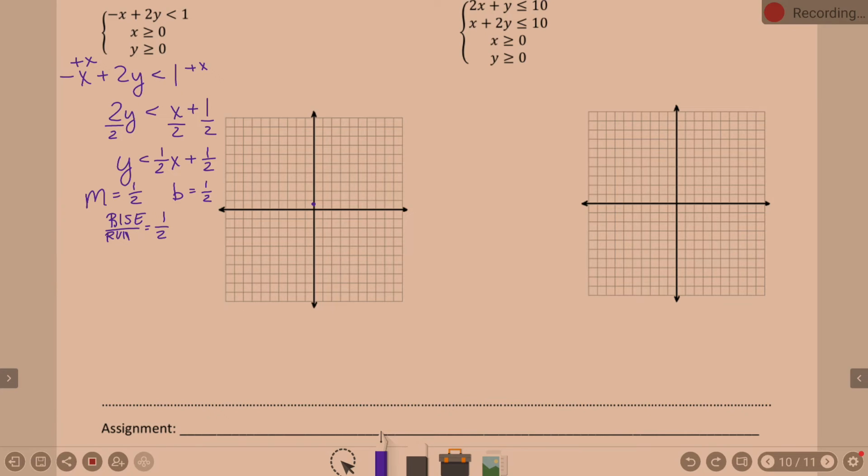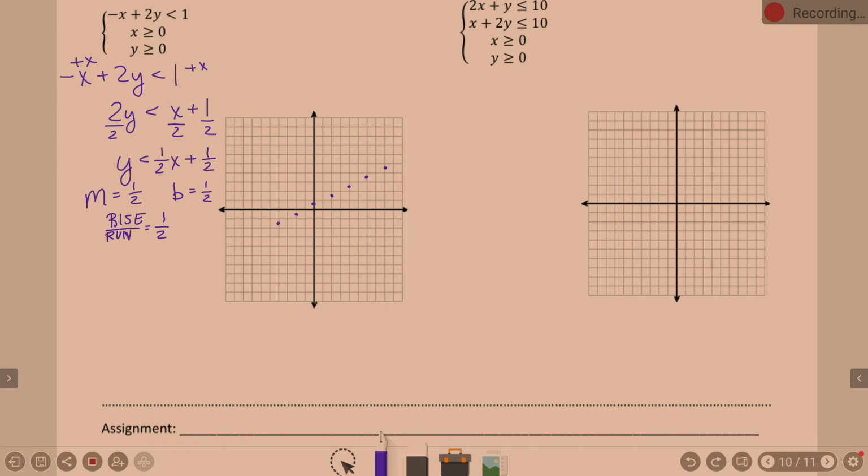Now, what does my slope of 1/2 mean? Rise 1, run 2. So when I rise 1, run 2, I'm thinking in terms of whole boxes. So I'm going to rise a whole box, which puts me in the middle of the next one, yes? And I'm going to run 2 over. So I'm always going to be in the middle of a line, I guess I should say. So I'm not really in the middle of a box, but in the middle of a line. Okay? Rise 1, run 2.